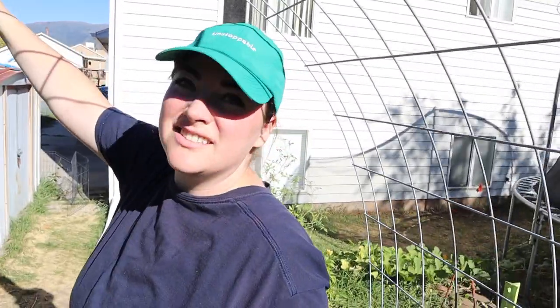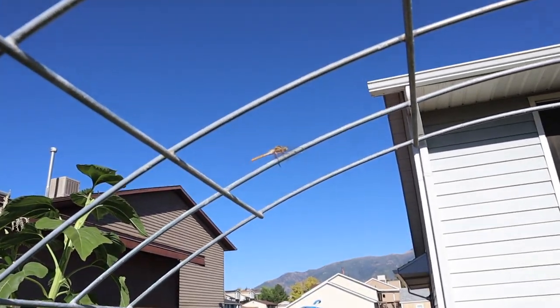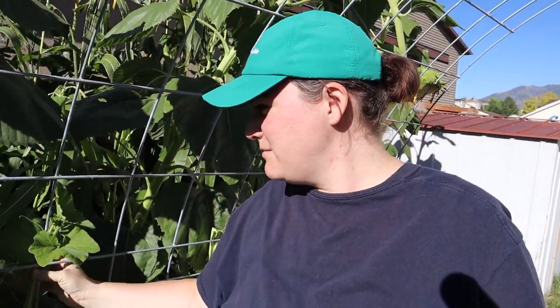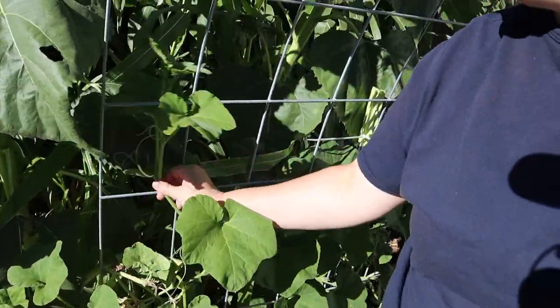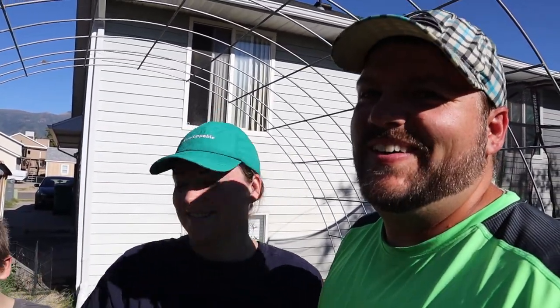So this trellis — we have two of them, one here and one over this way. We put those up; they are part of the playground equipment in the garden. They look like monkey bars — we hang on it, do pull-ups, swing around. Check that out — a dragonfly! He likes it. So we have plants already growing up these. This one's a butternut squash. So these trellises were quite a bit of fun to put up, and we have a clip to show you all the fun we had with these.